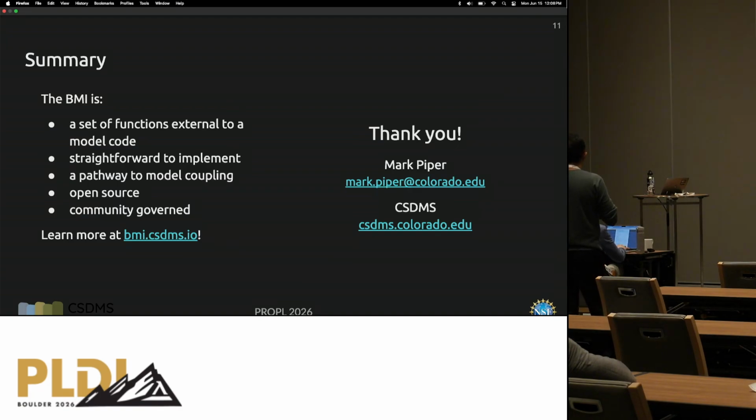When we ask someone to write a BMI, we ask them to tell us what variables they want to expose through the BMI. Those variables will have names that follow the standard names convention, so they can do semantic mediation across different models with different BMIs.